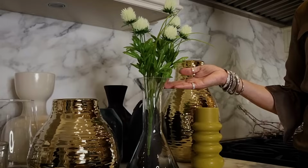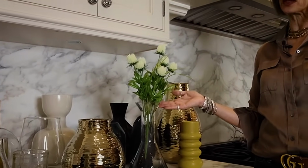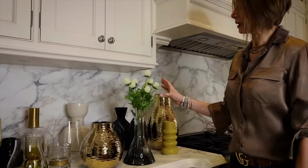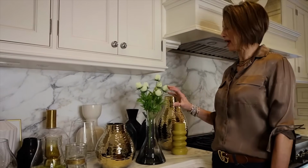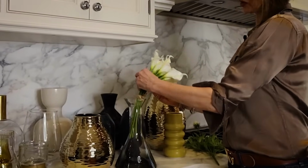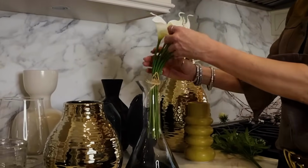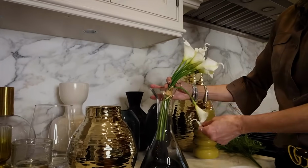When you have a lip that widens, so not a wide one, but one that flares out, that's telling you that the best flower for that vase is something that's going to have drape to it. These are all bunched together. They're not really ready to use, and you can see they're too short for the vase. But do you see what I mean by drape?